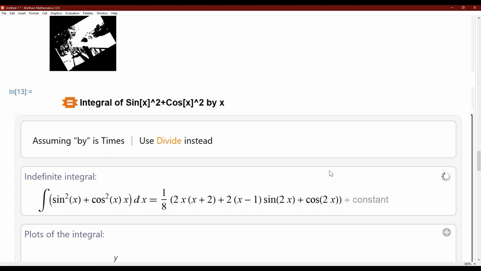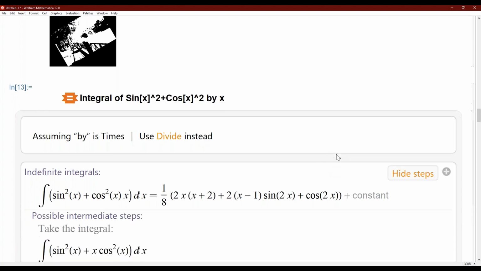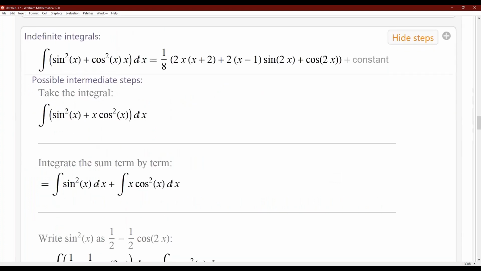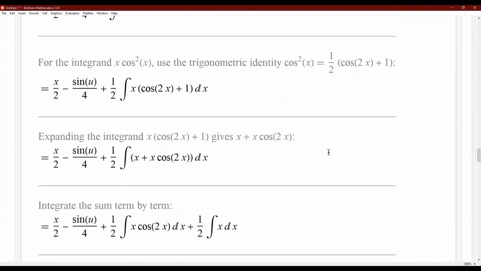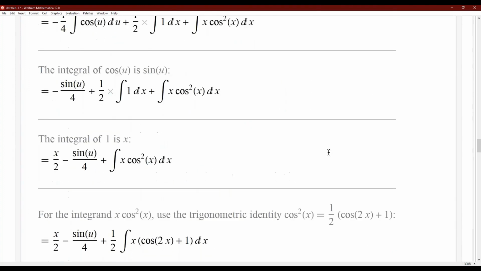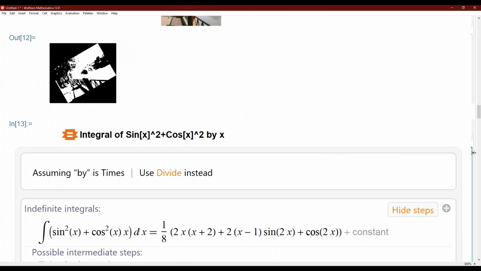But if I click on that step-by-step output, what it will now do is go through, and it's actually trying to generate a separate document for me where, oh no, it's done it all here, where it's highlighted the steps that it's taken and why. In fact, you can even get a more sophisticated and full detailed answer if you want to, but I'm not going to do that because it takes more time to actually show.